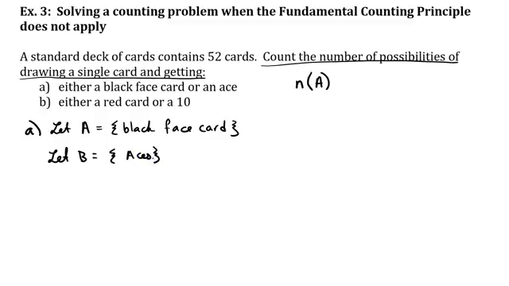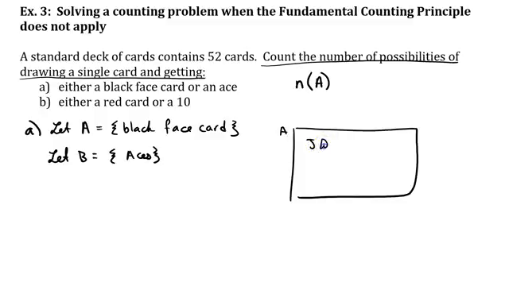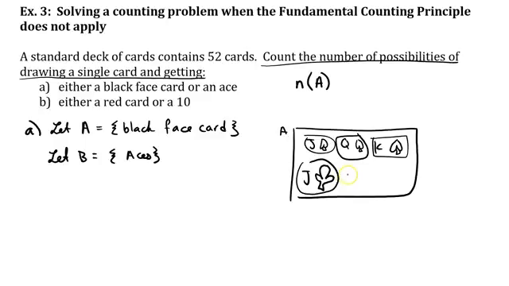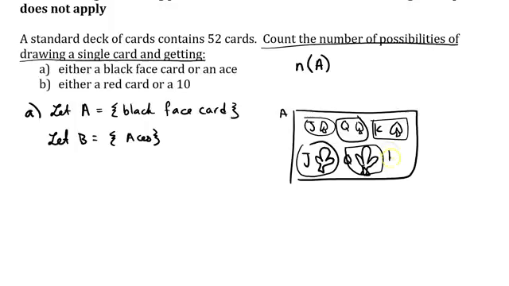So if we were to draw a Venn diagram, we would say set A contains the jack of spades. Okay, you're going to love my excellent drawing skills. Queen of spades, because these are just the face cards. And we have the king of spades. But we also have clubs, right? Because we're talking about black cards. So we have clubs and spades. So jack of, now it looks good now, but it quickly devolves into looking like a waving hand. Okay, so jack, queen, and king. Good. Do you get the point that there are 6 cards here?